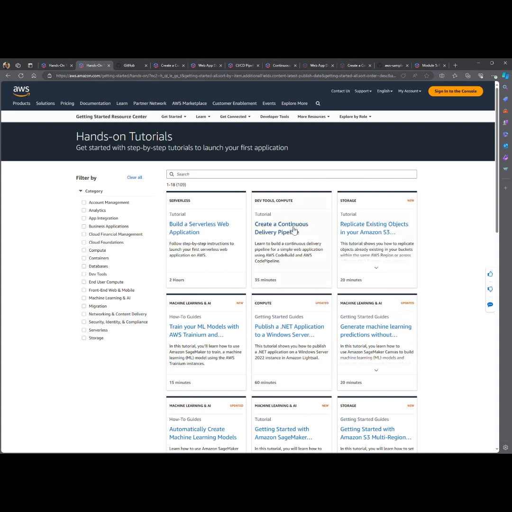Okay, so the one that I was hoping we would try today is this one. I kind of skipped this one because it says it's 2 hours long. Figured we could do something shorter, 35 minutes. We can time it and see how fast we can do it. Now, full disclosure, I have done this before, so it should hopefully be within 35 minutes. Having said that, the first time I did it, it took longer than 35 minutes. So I think when they say 35 minutes, it's for someone who's being guided or someone who has done this before, so they kind of know what they're doing.